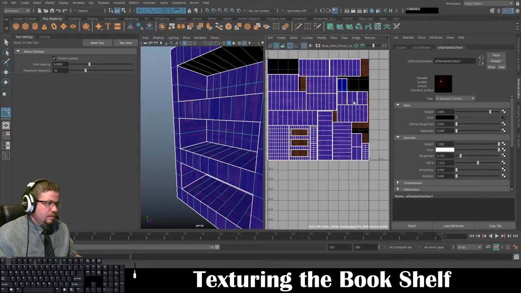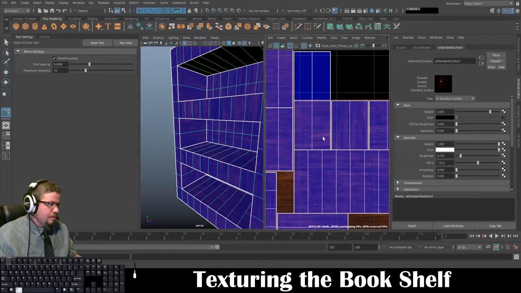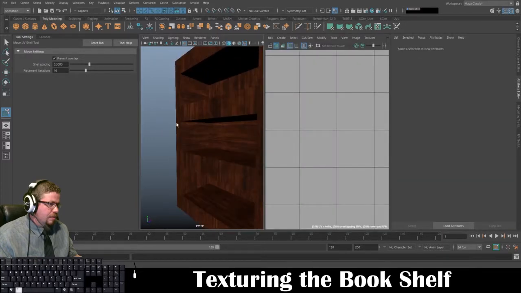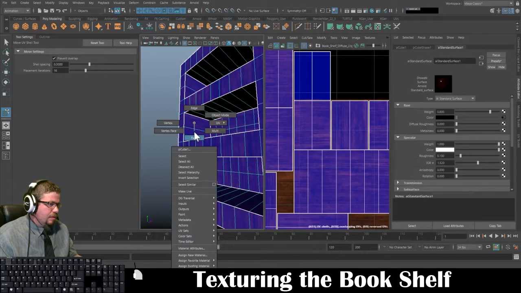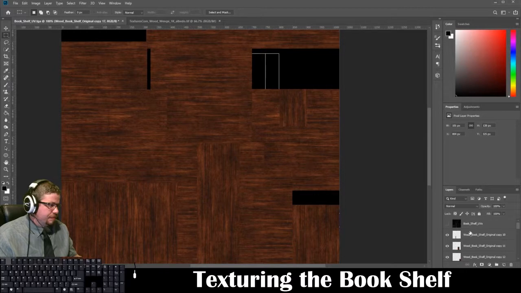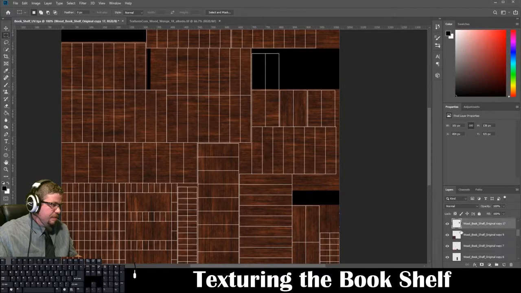So I actually want it to go the other way. Okay. Let me turn this back on. See if I can get it to fit.